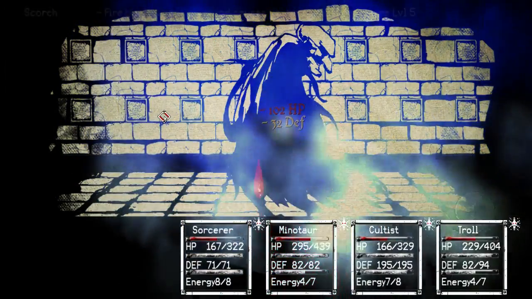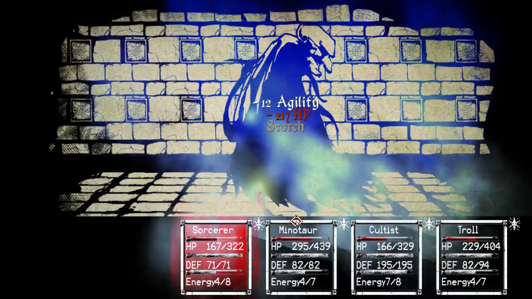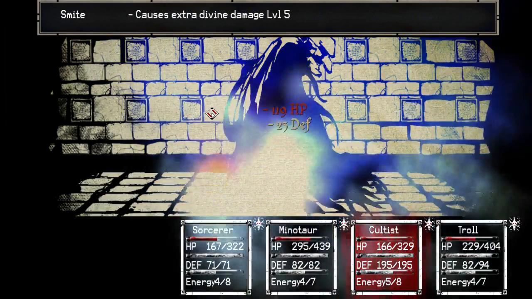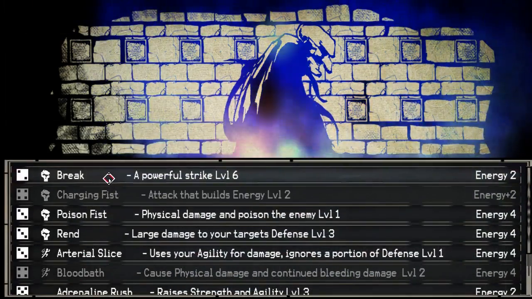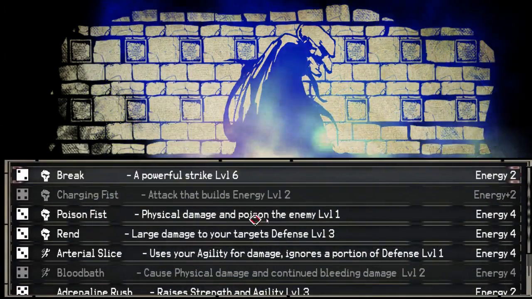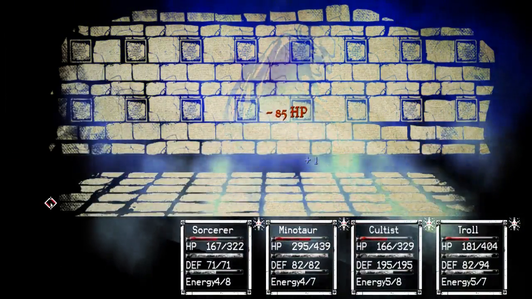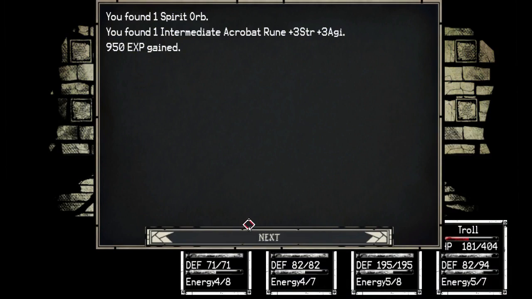Huh. Well, we need to hurry up and kill this one. He's on fire, poisoned, and bleeding. Or she. And I am freezing to death, apparently. Let's go ahead and break this one. Well, actually... Oh, I guess it's only level 1. I guess level 1 is still good. Okay, she's gone. Good. Intermediate acrobat rune and a little bit of experience. Okay.